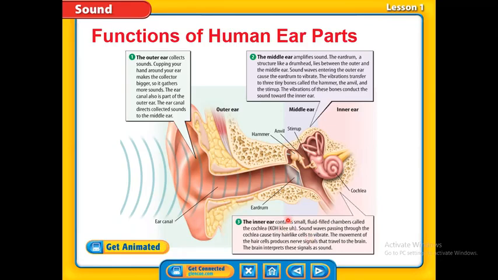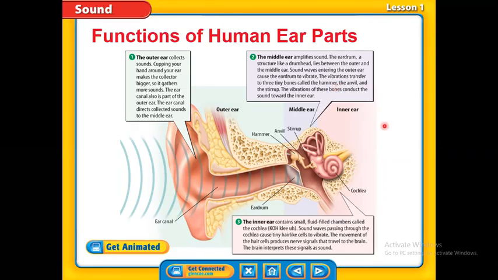Okay. So the inner ear, as we said, contains fluid-filled chambers. We call it the cochlea, as we said. The sound wave will pass through the cochlea and cause tiny hairs inside it to vibrate, and this movement will then be sent to your brain. So inside the cochlea, guys, we have tiny hairs that vibrate, sending signals to your brain. Okay, so the brain can now get the signals and tell you the direction of the sound, and who is talking, if this sound is known to you.